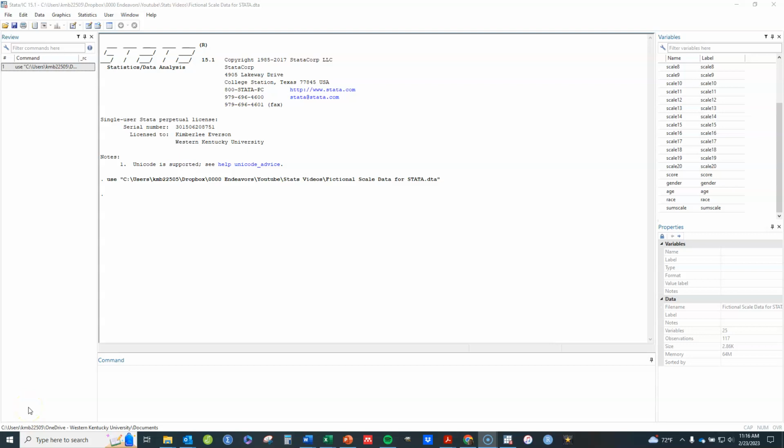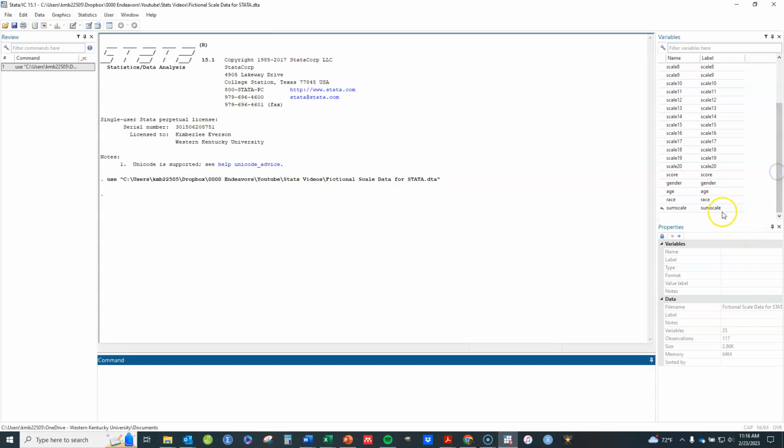In this video, we're going to look at doing a one-way ANOVA in Stata. If you'd like to follow along, the link to the data set that I'm using here is down in the show notes, so you can do that. What we'll be using as our outcome variable, that we'll be comparing the means of, is sum scale, which is actually the sum of these 20 fictional Likert-type items. And we'll be comparing across the racial groups, which is three groups. And again, it's fictional. They're randomly assigned, but we'll be using that here as our example.